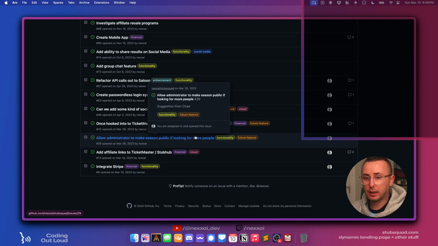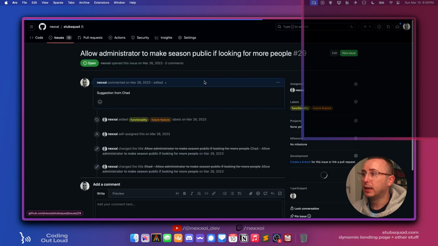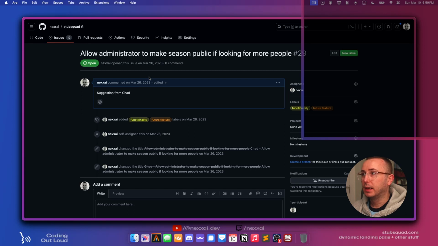Yeah, I kind of like that. I mean, it's going to take some planning, and that's why I don't want to do it right this second. But the idea is that if you have a set of season tickets and you can't afford to do a full season, but you don't want to give them up because you kind of lose them, you can go and say, hey, I'm looking for someone for this team. And here would be your expected cost. Come join our group.